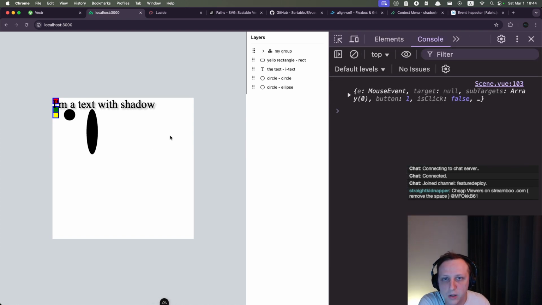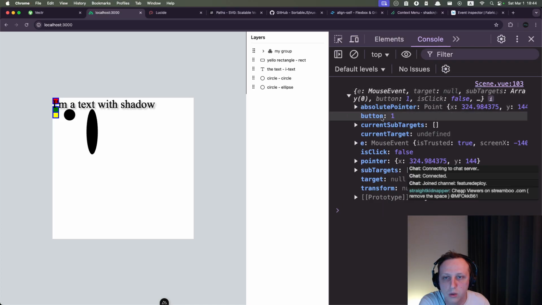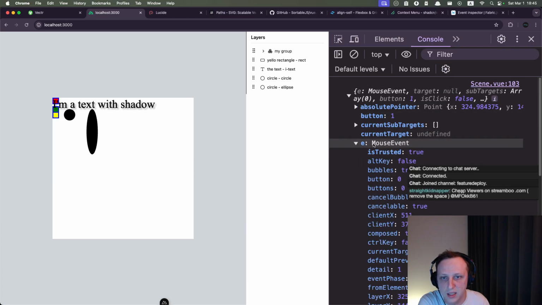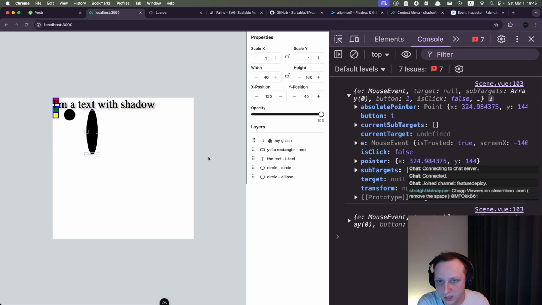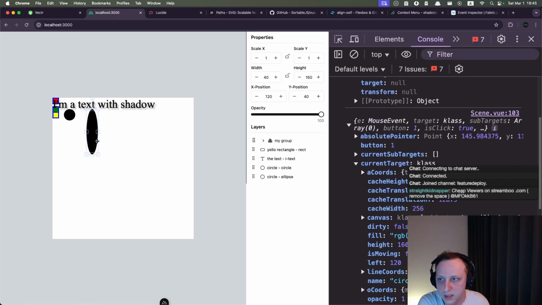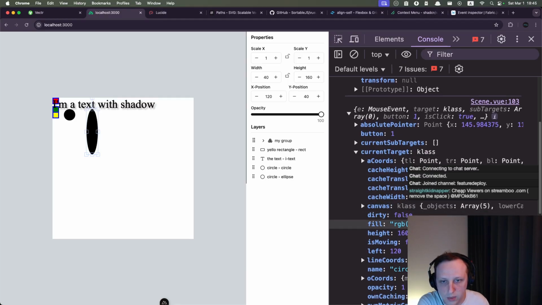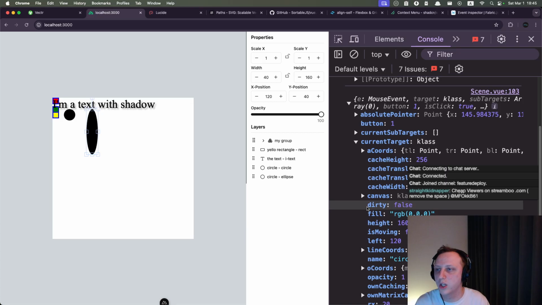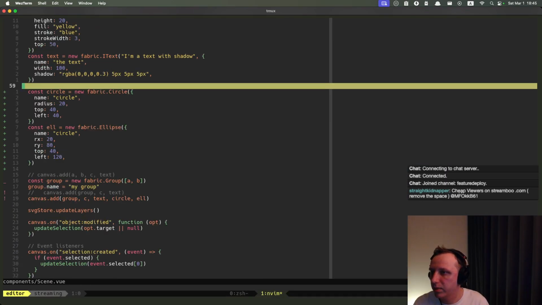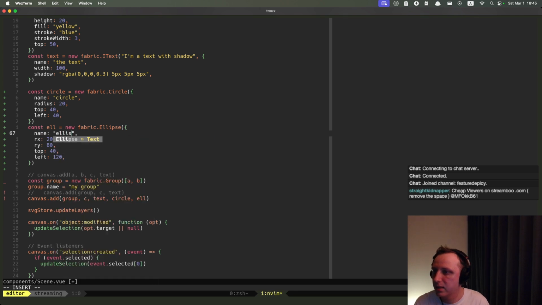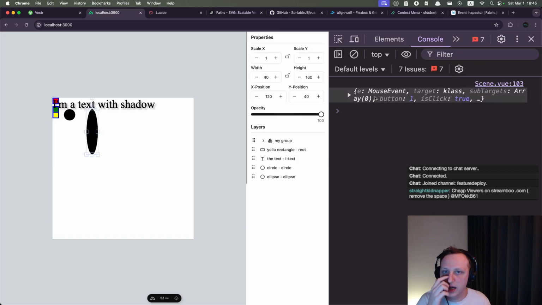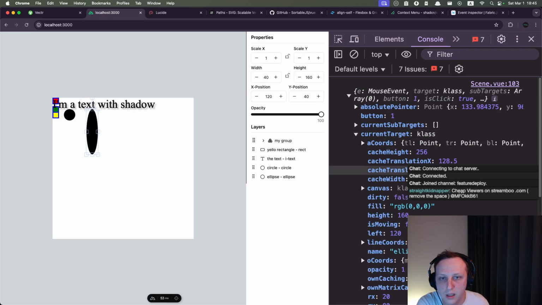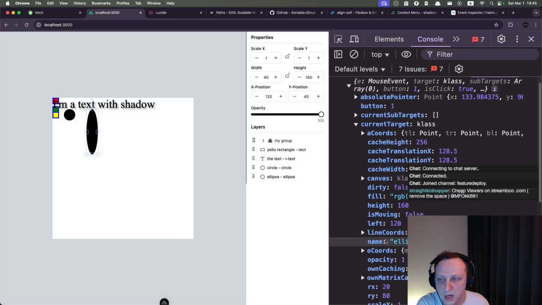So when I click on it, in here we are going to have a button 1 that has been clicked, plus everything else, like the pointer and other information about what I clicked. So if I click something that has a target, like in here, we have the circle. Actually it's the ellipse, but you get the point. The name is always the same, right? I haven't changed it. Let me also change it so it will be easier to recognize ellipse. So in here, let me just delete everything. I click and in here we have the current target, which is our ellipse. So we have it in here.